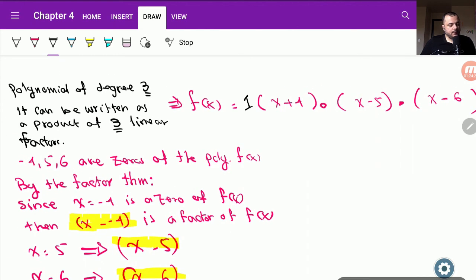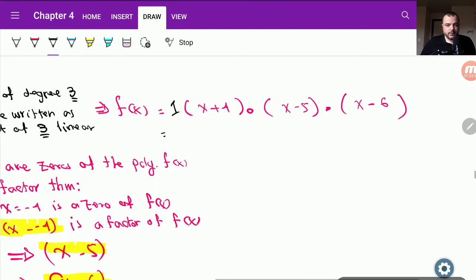We are done. Then you multiply these out, multiplying using the calculator. You get the standard form, the other form. You get the third degree polynomial. Use your calculator to multiply these or use GeoGebra.